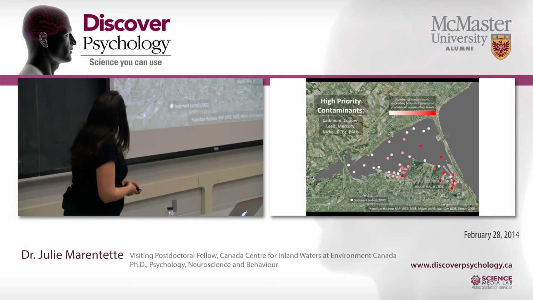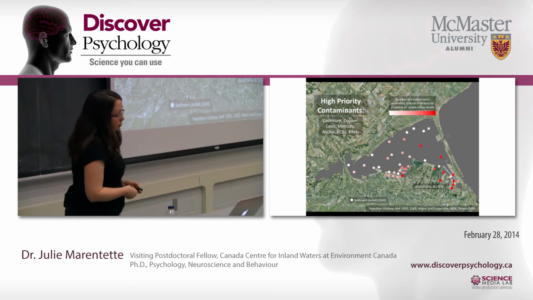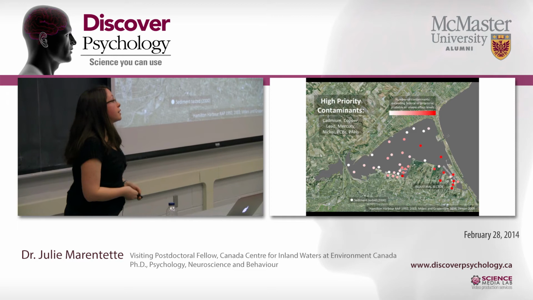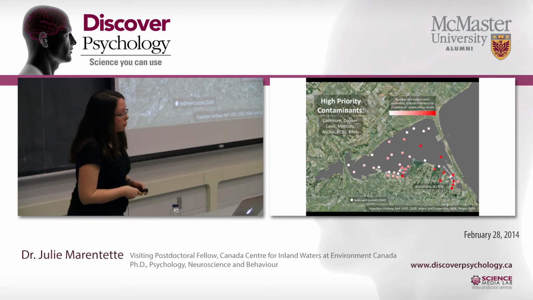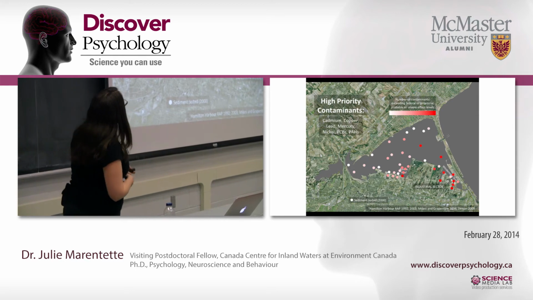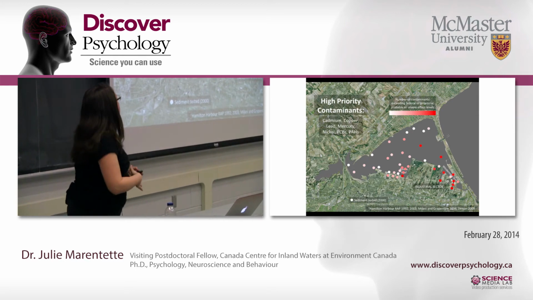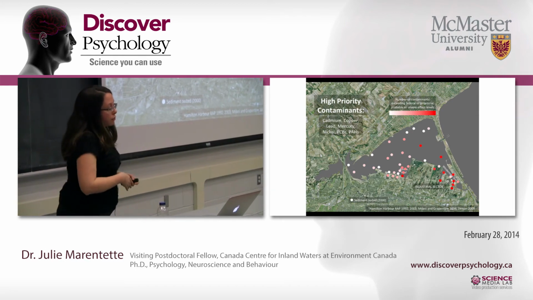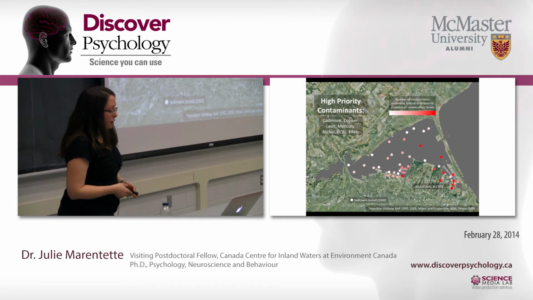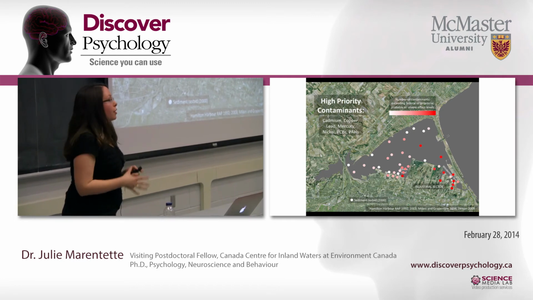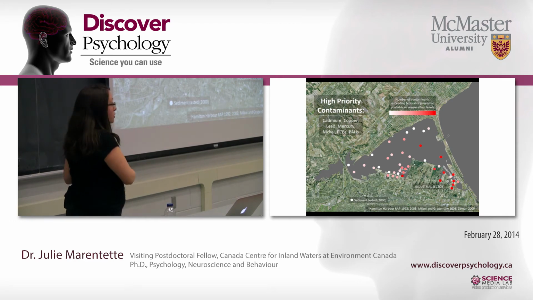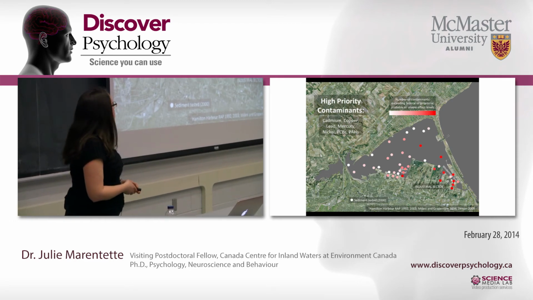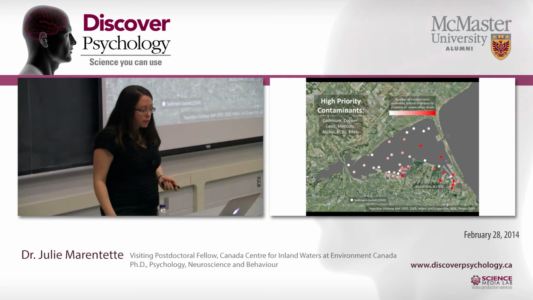A few metals, cadmium, copper, lead, mercury, and nickel, and some organic contaminants, PCBs and what are called PAHs, and I'll introduce those in a moment. So the redder the dot, the more of those contaminants exceed federal or provincial water quality guidelines. So the redder the dot, the hotter the spot, the more toxic that location is. And conversely, the whiter the dot, the less toxic it is, and the cleaner that particular location is.